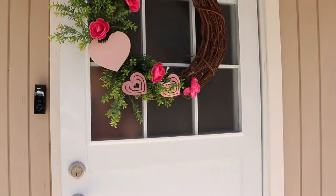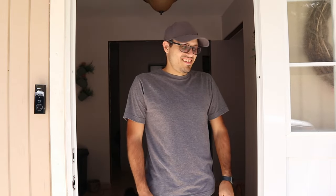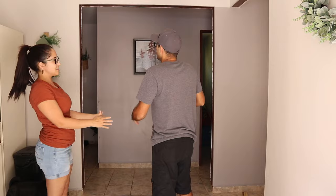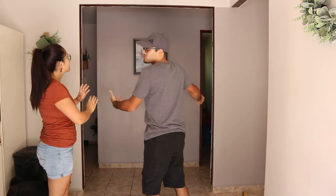Okay, so let me show you what we got, what we're going to do. Welcome! Oh my god, the other door. Wait, let me put this thing. Come on inside. We are already inside of the house, and this is the first thing you see when you enter the house. Before entering this hallway, we want to make something that looks better here.